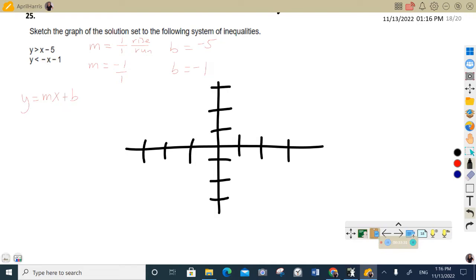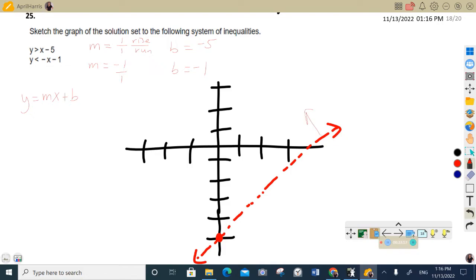So my first inequality has a y-intercept of negative 5, so that's not going to work. Let's see, 4, 5. So we're going to go down here to negative 5 and put a dot. And then we're going to rise 1, run 1 for the first inequality. Up 1, over 1, up 1, over 1. And it is greater than, so it is going to be a dotted line. There's no equal to on it. That's why it's not solid. And greater than means I would shade above this line.